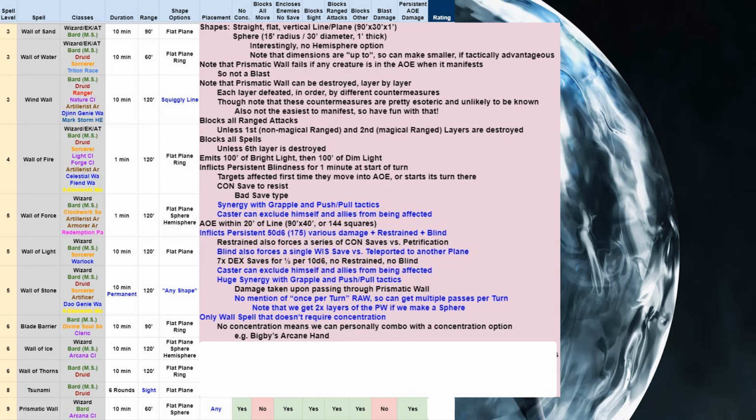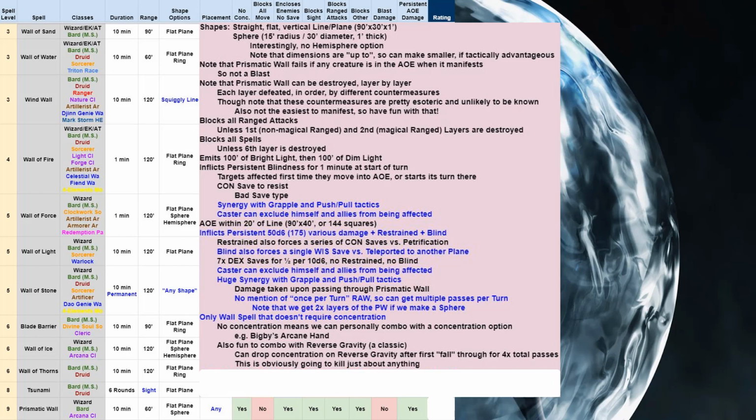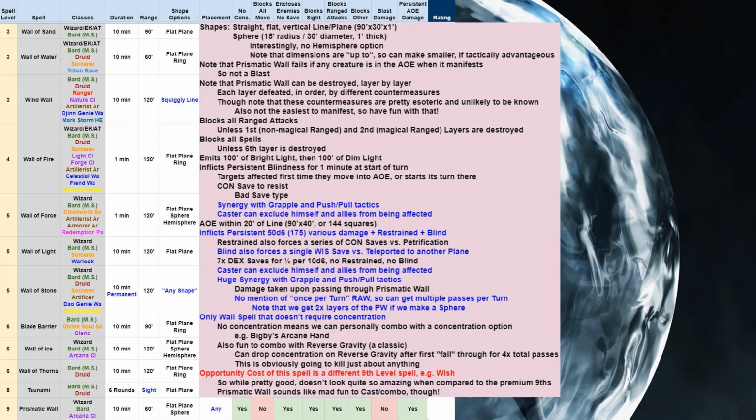Now we can combo it with stuff like a Big Beast Arcane Hand or something. Or even better, you can do the classic and lethal Prismatic Wall plus Reverse Gravity combo. Because with this, you put the Prismatic Wall above them and hit them with Reverse Gravity. They fall through it twice going up. Then you drop concentration on Reverse Gravity and they hit it twice going down. And passing through a Prismatic Wall 4 times in the same turn is going to kill pretty much anything. That one is amazeballs. So Prismatic Wall looks amazing on the surface.